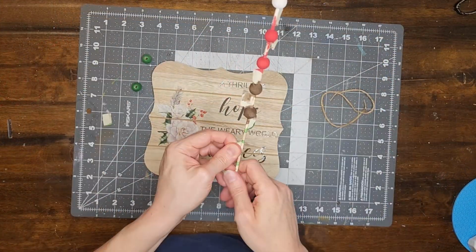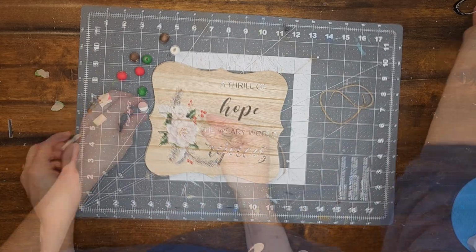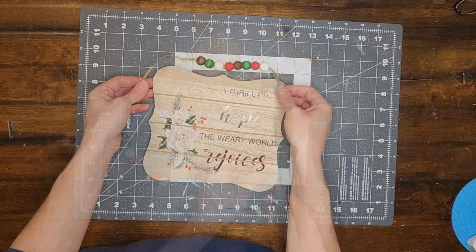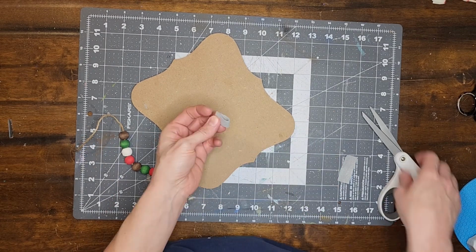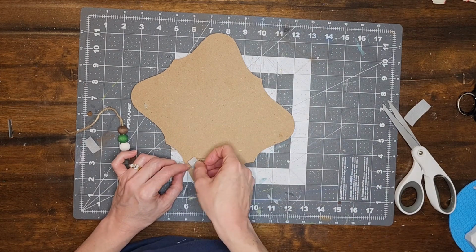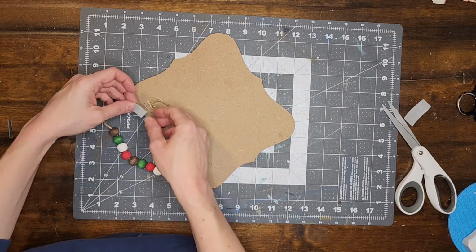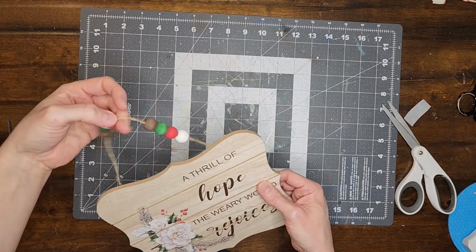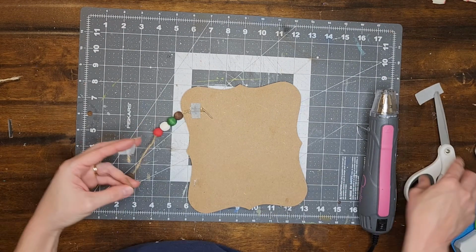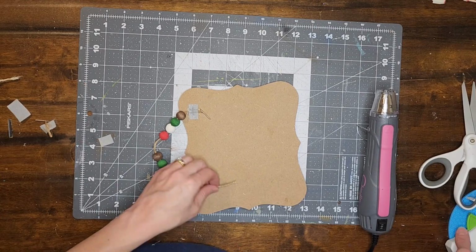When the beads are dry, I will string them back onto the hanger and hot glue the hanger to the back of the sign, covering the hot glue with a small piece of felt. I thought I was done, but the hanger was too long for my liking, so I removed one side of the hanger, cut it shorter, and then re-glued it to the sign. And once I have done that, this project is complete.